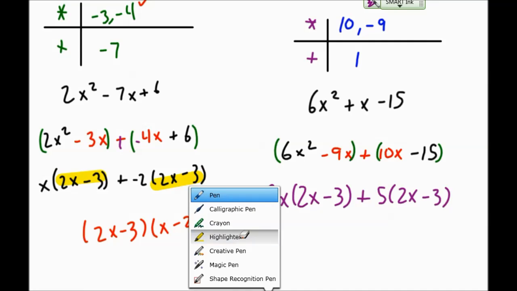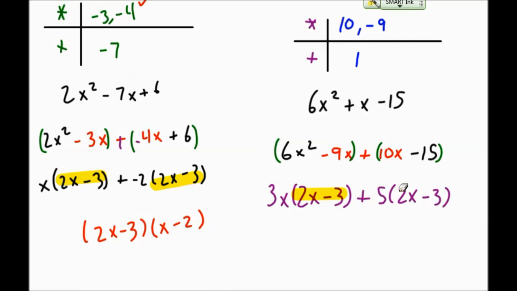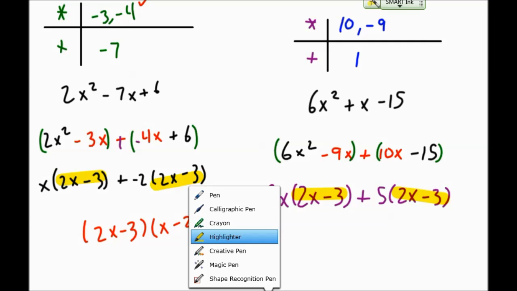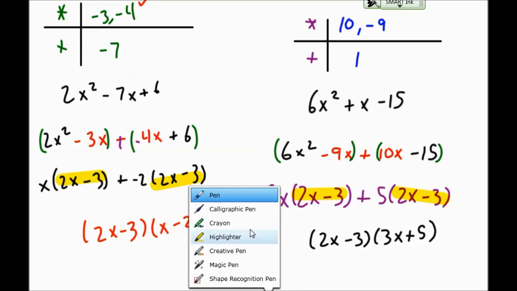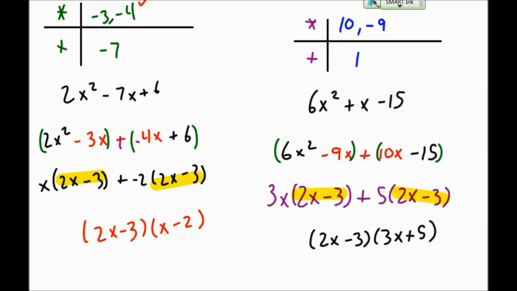Now, if you notice again, let me highlight this, that 2x minus 3 is in both of them. So we've done it right so far. Now what I'm going to do is put it all together. So I have 2x minus 3 times 3x plus 5. And you could be wondering, well, where is the 3x plus 5 coming from? Well, it's coming from right here, 3x plus 5. Same thing for over here. Where did the x minus 2 come from? X minus 2. Now, you could write plus negative 2, but that's the exact same thing as minus 2.